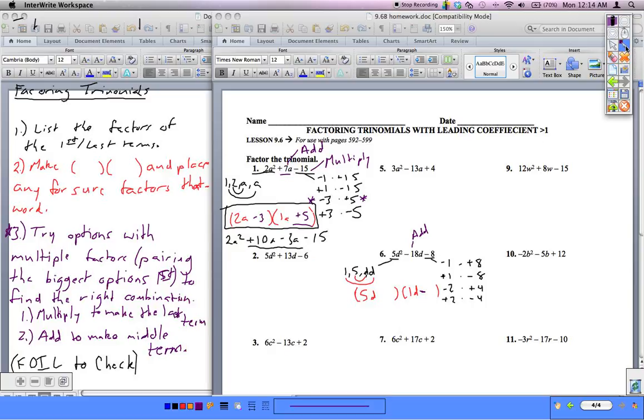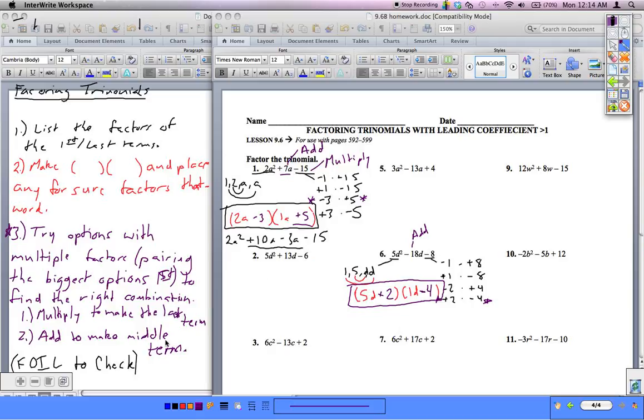8 did not work. After the 8, I go to the 4. Since we're trying the negative numbers here, it would be negative 4. And 5 times negative 4 is going to be negative 20. Now, if I'm at negative 20, how far is that away from negative 18? That's 2 spaces, so the plus 2, since that pairs with the negative 4, is definitely what goes in there. And this is our answer. You could FOIL to check if you wanted to check, but that is the proper answer.